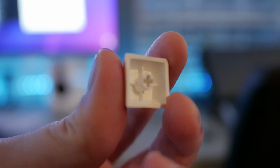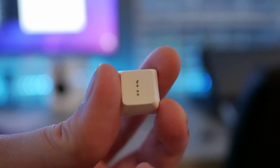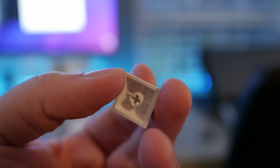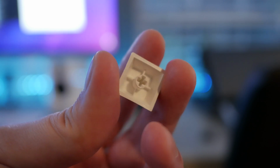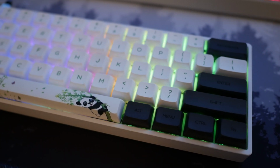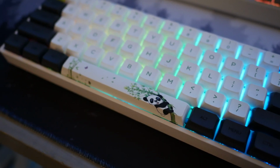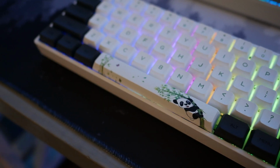On the particular keyboard that I have, the keycaps seem to be PBT, but they are not double shot injection. There's no light that bleeds through the keys, such as illuminating the letters or symbols that are on them. However, the light fades out throughout the background of the keyboard, which is kind of a nice effect, especially on a lighter color keyboard like a white one or maybe a pink or a blue one, versus having the keys illuminated from the inside. Just food for thought. Some people may be more interested in having the letter illuminated more than the back, because in a dark setting, if the back is illuminated and the letter is not, it's probably going to be harder to see.